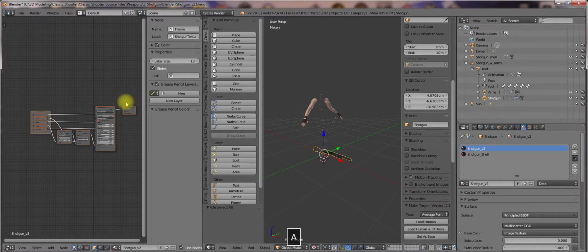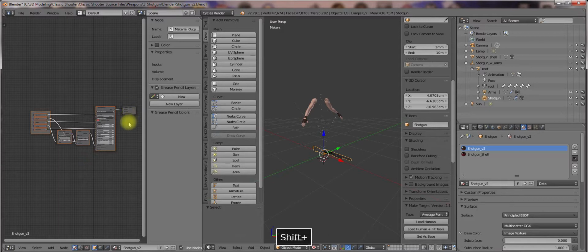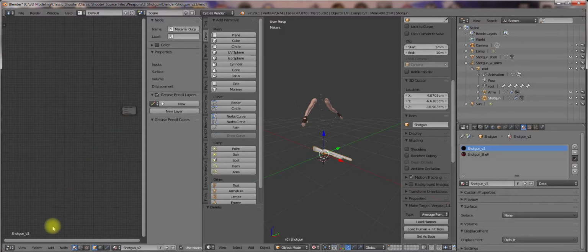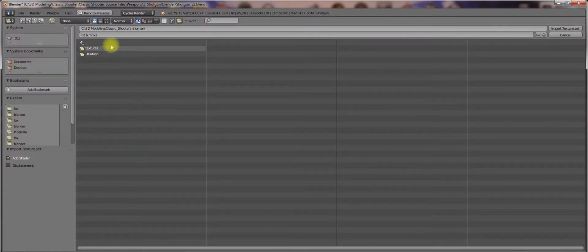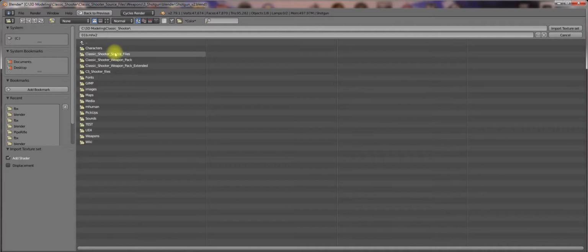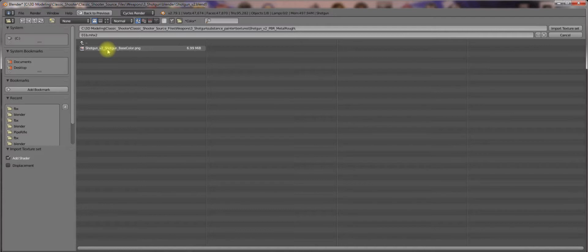I will select all of this, deselect the output node, delete, and here we can add texture, and there is Image Texture Set plus Principled BSDF. We click this, and then we locate our newly created textures and select base color.